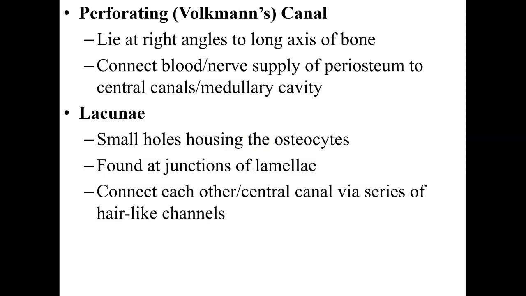So these are small holes that will house the osteocytes. Remember, your osteocytes are going to be your mature bone cell. They're found at junctions of lamellae. They're going to connect to each other and to the central canal through a series of hair-like channels. And remember, those hair-like channels we refer to as canaliculi.